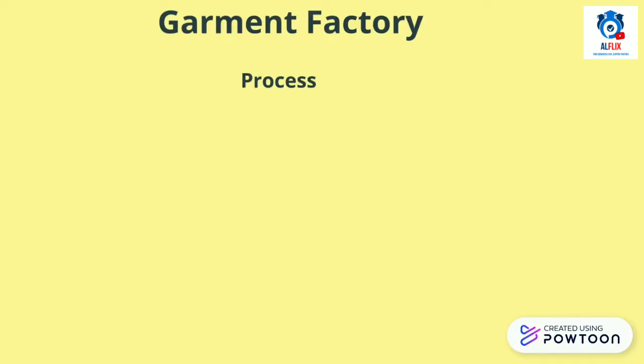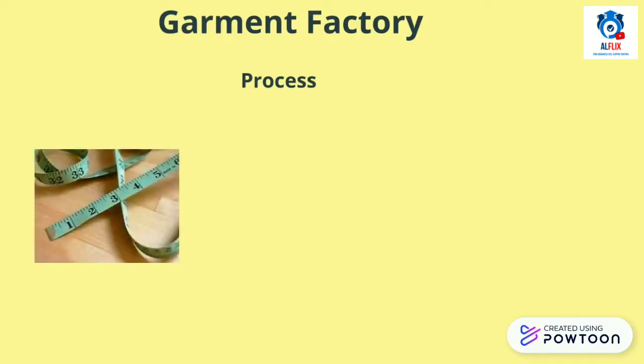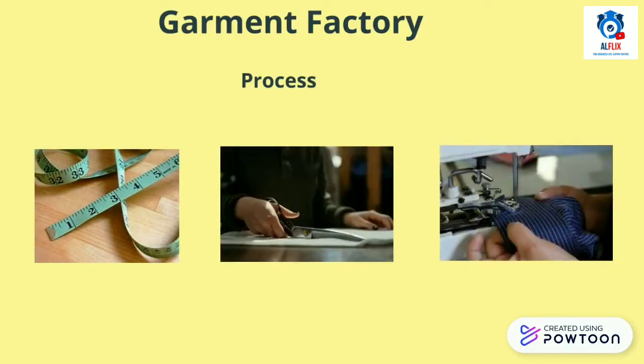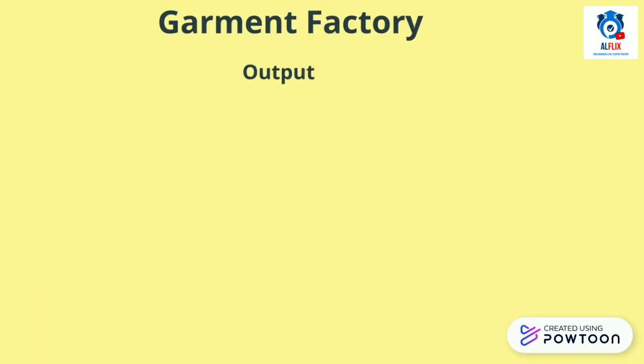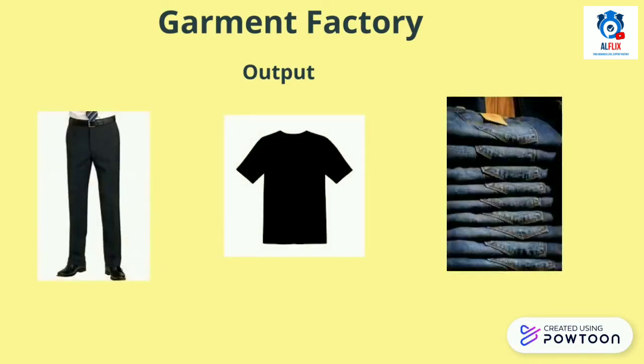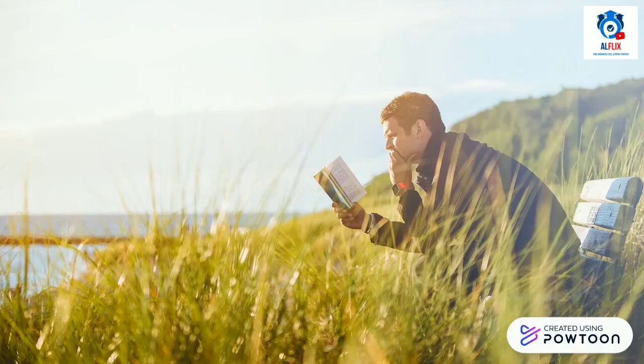In the process part, we would be taking measures, then we would cut according to it, then we will be sewing, using varieties of designs to match the latest trends. Then before packing, we will be doing a quality check to see whether they pass the standards that are set by the garment factory. Then they start packing it. As for output, from the input and process, we would be receiving trousers, t-shirts, frocks, and other clothing items as output.